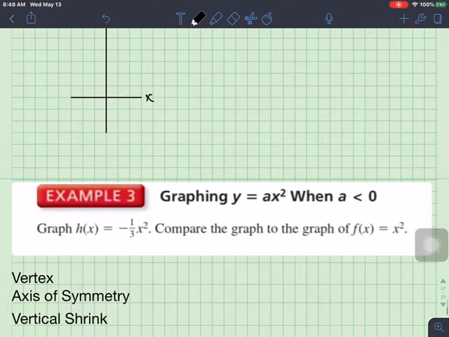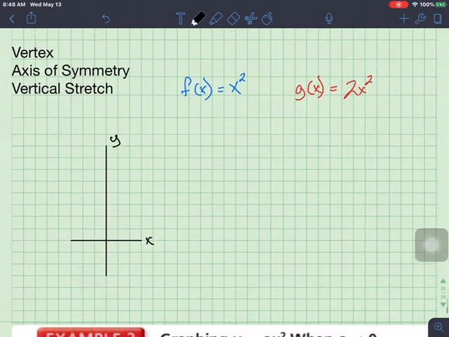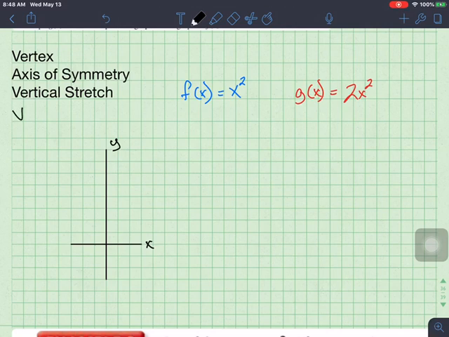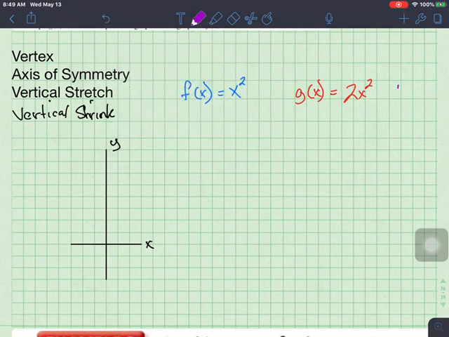I'm not really going to need to talk about vertical shrink down here. I think what I'll do is I'll talk about vertical shrink here. I'll do 3 on this one. And so I guess I'll do a third, and let's just go h of x is 1/2 x squared. I just want to show you the stretch and the shrink, and we'll do it all in one. Okay, so let's go ahead and start graphing these.